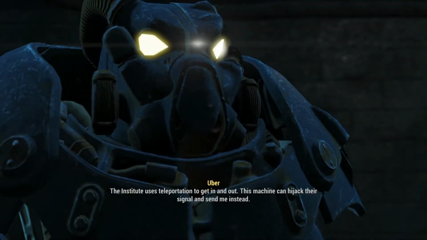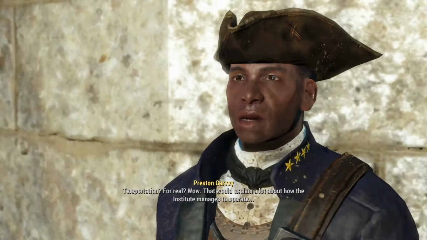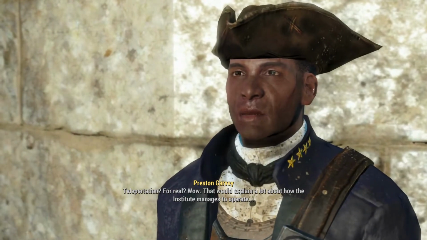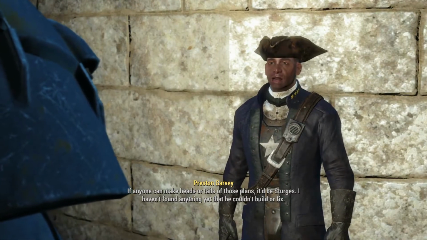The Institute uses teleportation to get in and out. This machine can hijack their signal and send me instead. Teleportation? For real? Wow. That would explain a lot about how the Institute manages to operate. If anyone can make heads or tails of those plans, it'd be Sturgis. I haven't found anything yet that he couldn't build or fix.